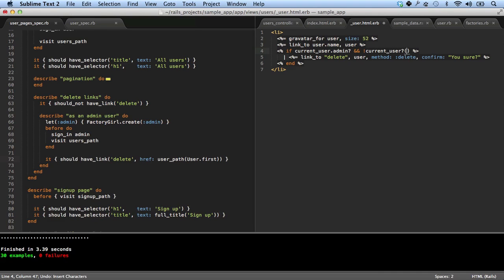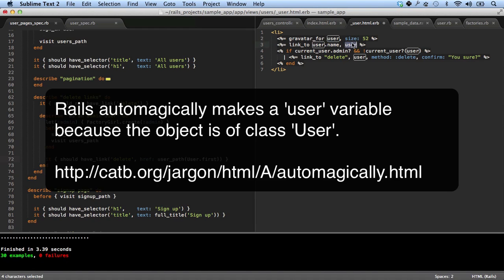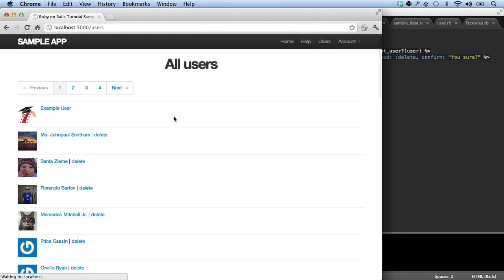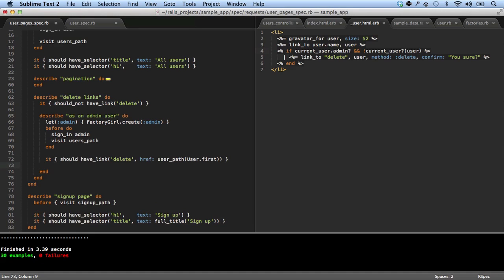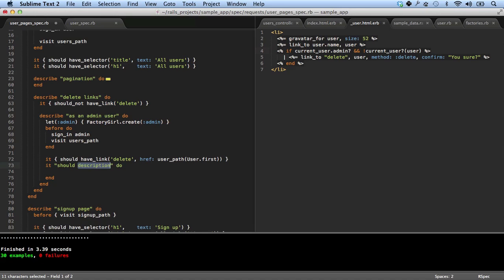So inside of this partial, there's a user variable. You can see here. By the way, you may have wondered how that happened. It just happens automatically. But now you can see that it omits the delete link. It's nice to restrict that at a lower level as well, so that it's impossible for admins to delete themselves. And that's left as an exercise. All right, so what do we want this link to actually do? Well, if we click it, we want it to lower the number of users in the database by 1. So this admin should be able to delete another user.